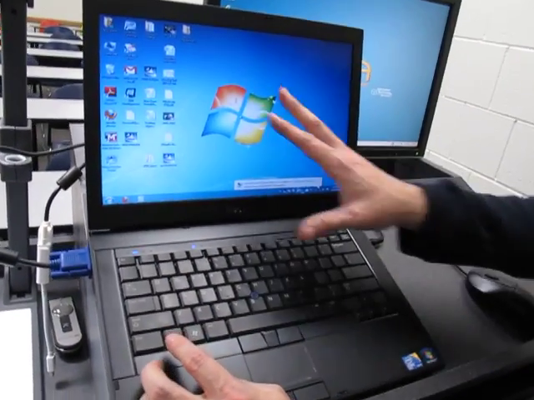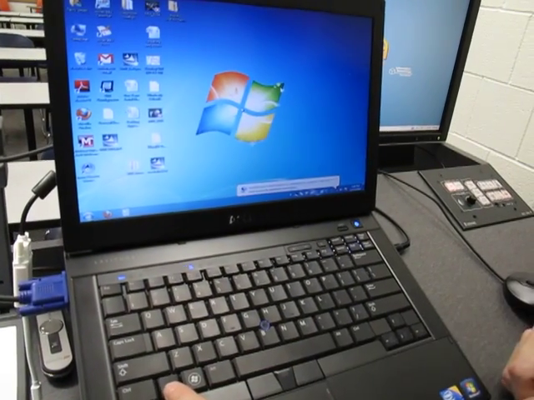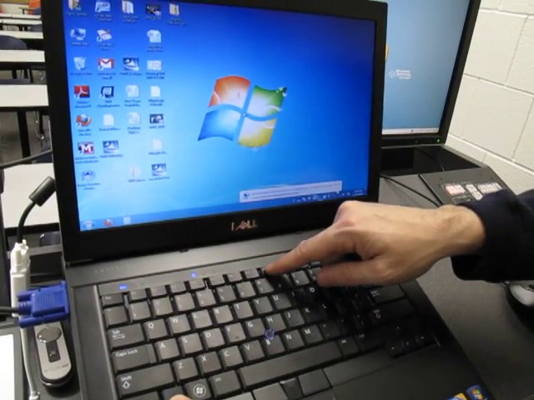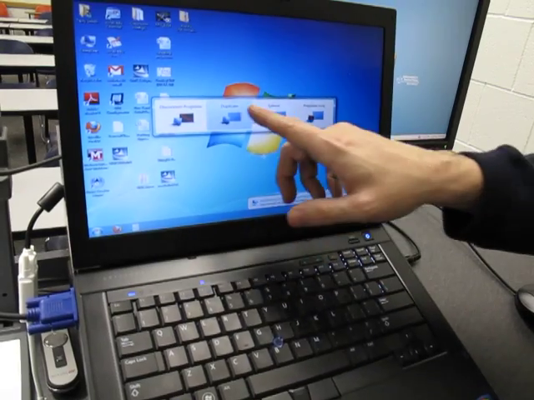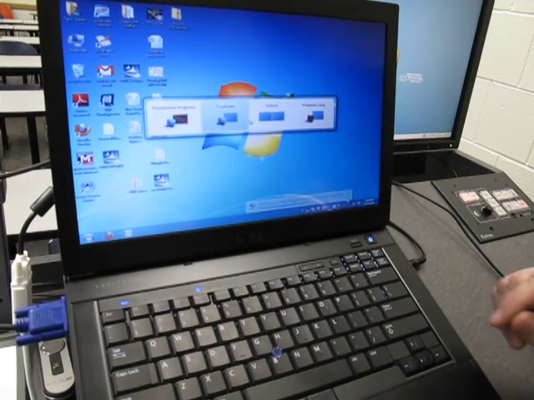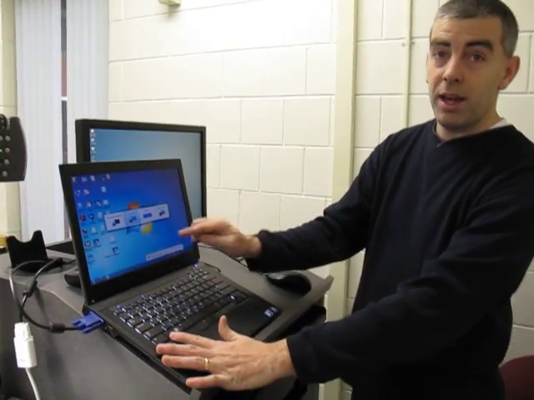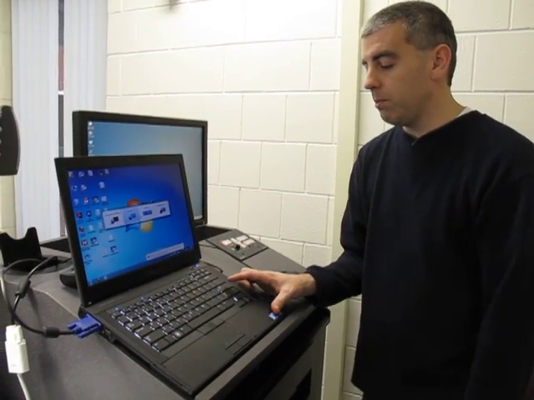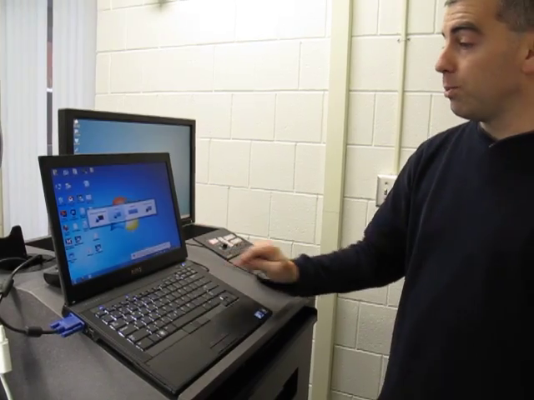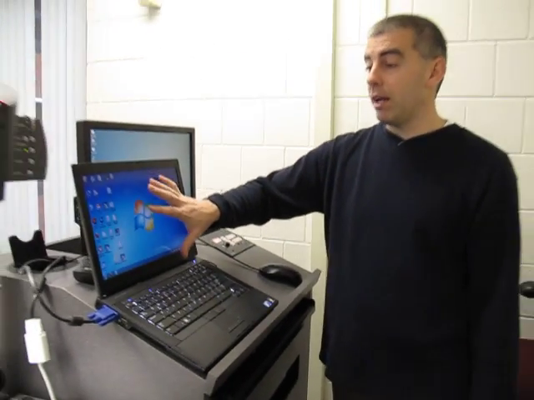The way I'm going to do that is on my laptop, hold down the function key on a Windows keyboard in the bottom row, and tap the F8 key. On my computer, it brings up a nice little menu. On some computers, it will go through these modes automatically, and you might need to tap that F8 key a couple of times to get it to the mode you want. I'm going to choose the duplicate mode so that whatever I see on my computer here is going to show up on the computer in front of the class.